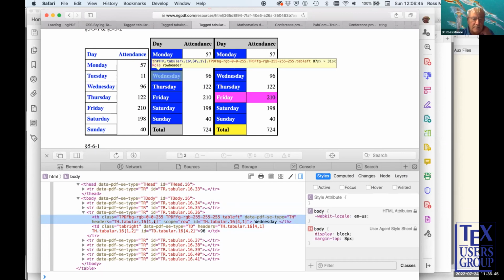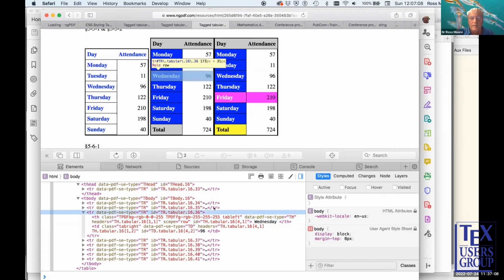So the values of these attributes are available to reading technology, and whether the reader does anything with it could well be up to choices that the person makes themselves. Do they want access to this information or do they not? But the point is the information is there.